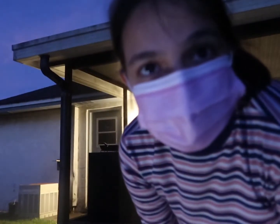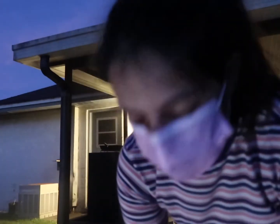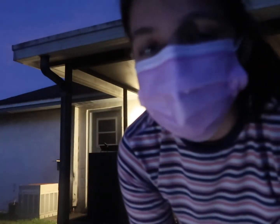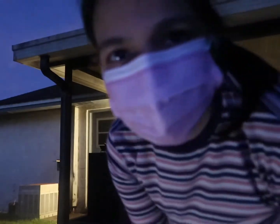Now I need to wait until it dries. Because if I put the paper on it, I think it's going to get stuck on it. So I don't want to do that. And it's kind of chilly outside today. So I don't think it's going to dry.